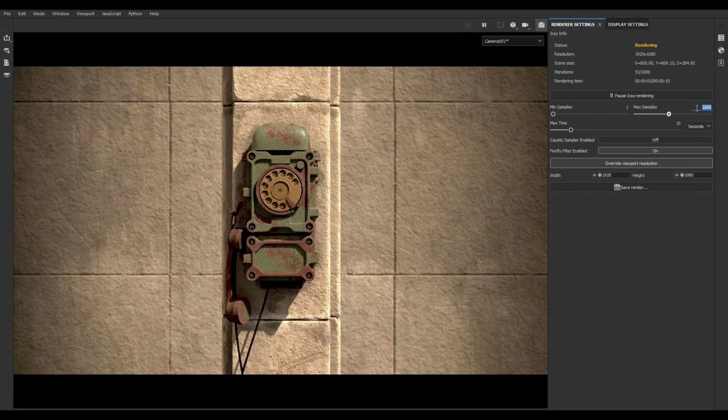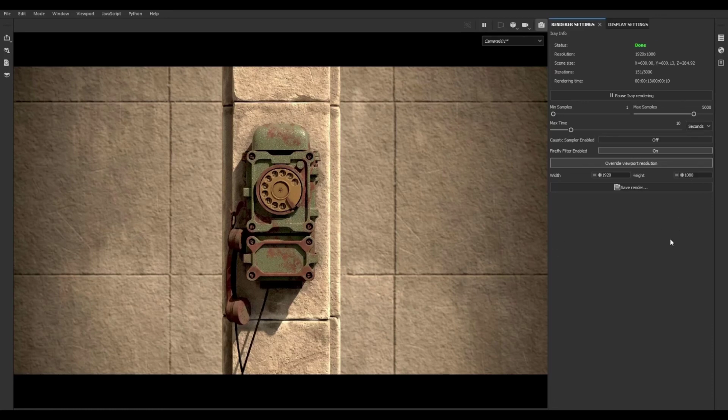And set the max sample to something high, 5000. It's gonna say done because we only let that render session run for 10 seconds. So let's set that to 10 minutes.